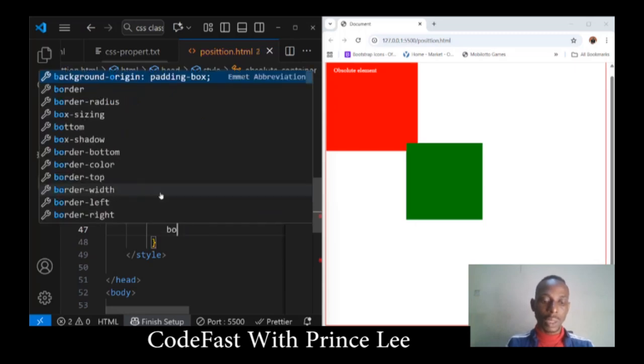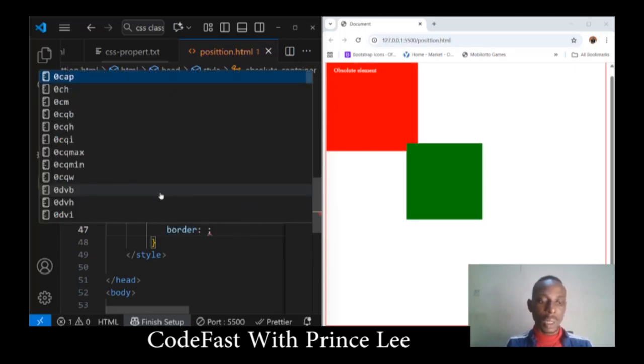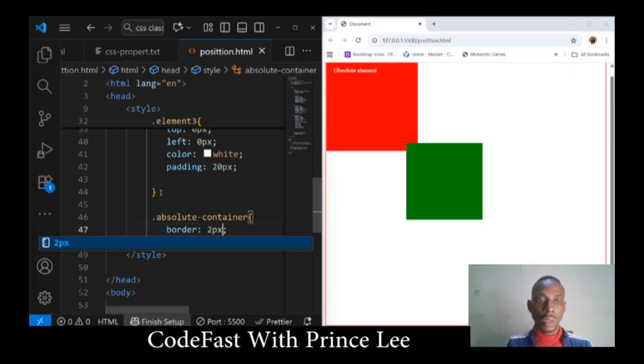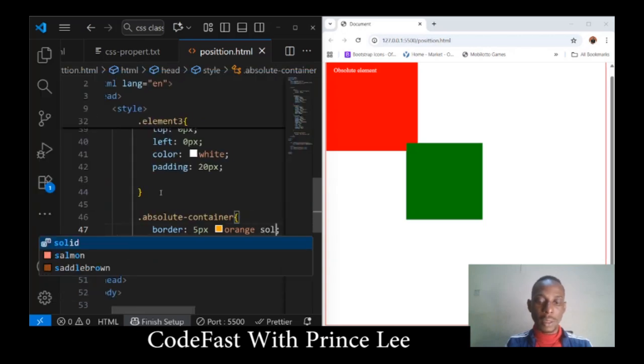All right, so we are going to define the border 2 pixels. Let's just make this one very big, 5 pixels. Let me put like brown, or we'll say orange. Solid.